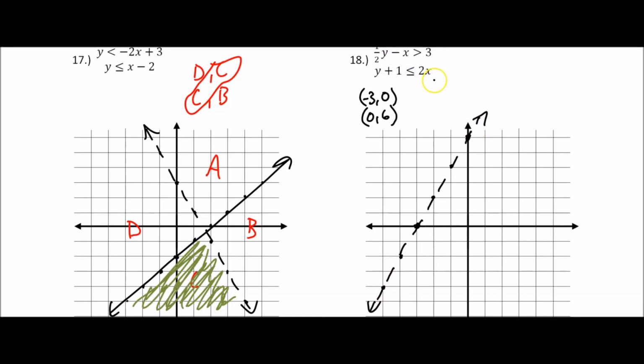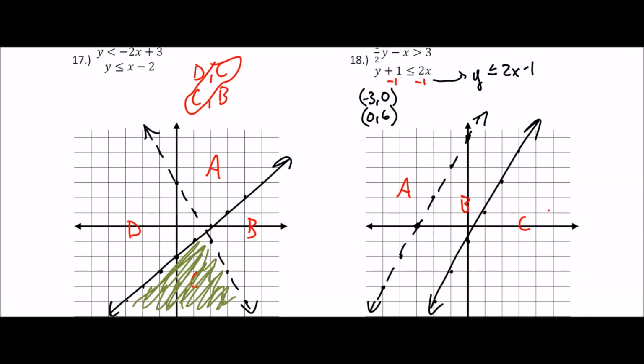The next one is not in any format that I'm used to, so I have to rearrange it. I do that by subtracting the 1 from each side, so it becomes y is less than or equal to 2x minus 1. Now I can plot the y-intercept of -1 and a slope of 2. So I ended up with a parallel line here, and that's okay. I have an equal to condition this time, so I use a solid line. And now it's split into 3 pieces. I still have 4 options, but the 4th option is no solution.